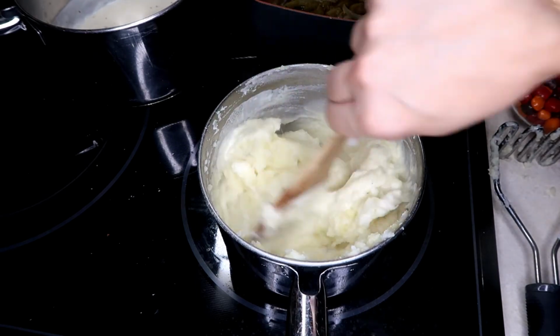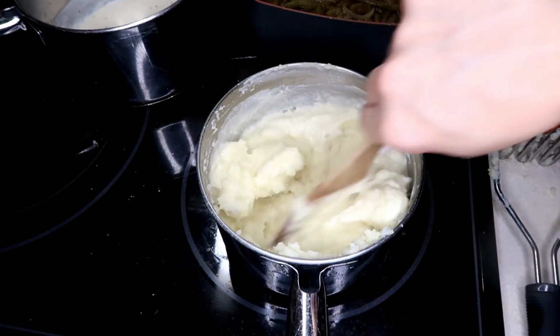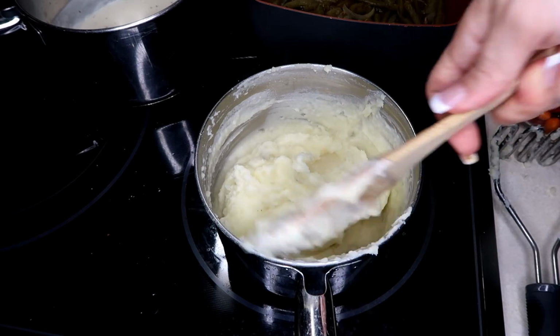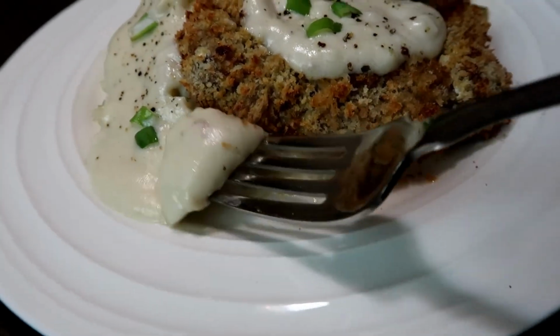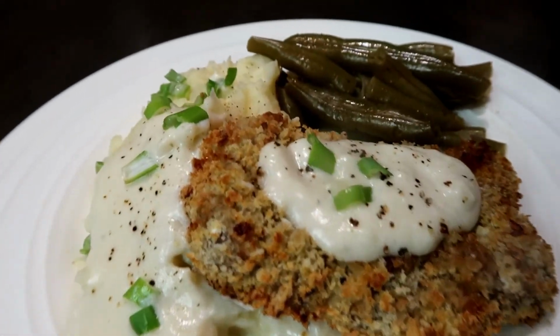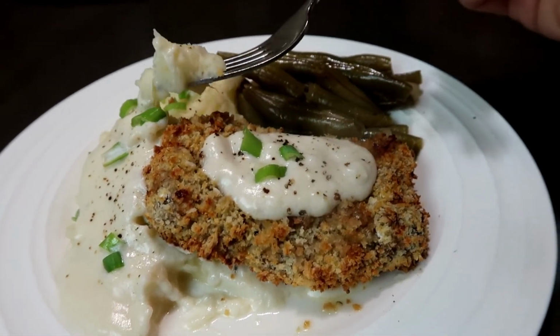If it's too thick for you to move your spoon around in, you want to add a little bit more liquid. You can add a little bit more milk if you want, or heavy cream if you got it. Heavy cream is the better option. They're nice and fluffy and ready to go. So this is what it ended up looking like. Here's the gravy and some potatoes. We topped it off with a little bit more cracked pepper and some chives.